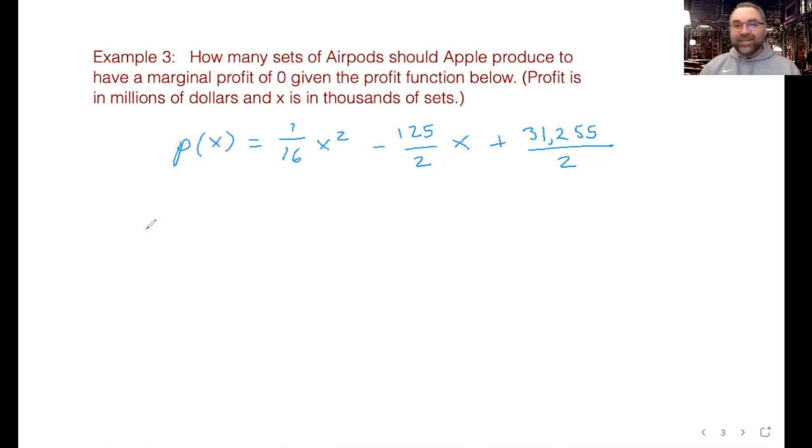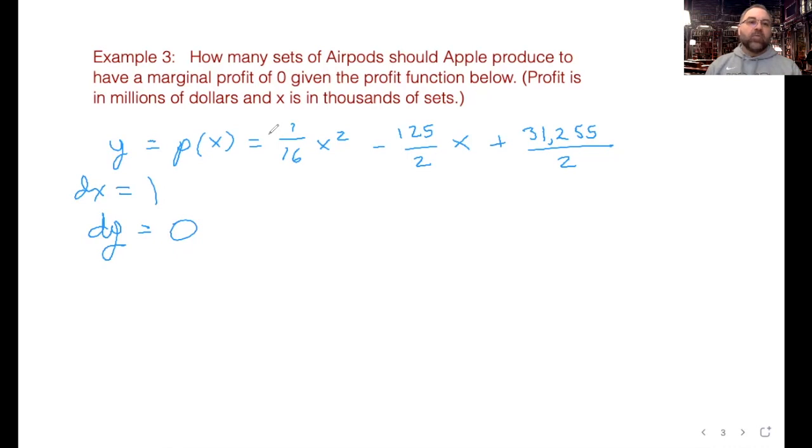What they're really saying is, okay, marginal profit means the tangent line is flat. So all you really have to do for this one is to find where the slope of the tangent line is going to be 0. In other words, if this is y, our function p of x, where does this happen? Where does dy equal 0? Given that delta x and dx is going to be one more unit. That's how the economics application of this is usually phrased.